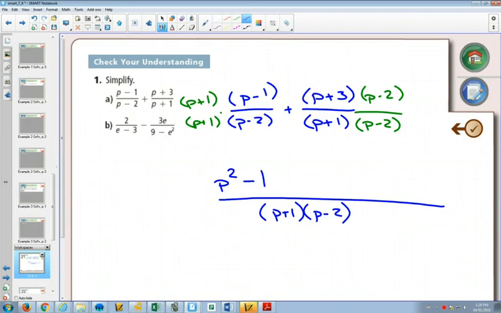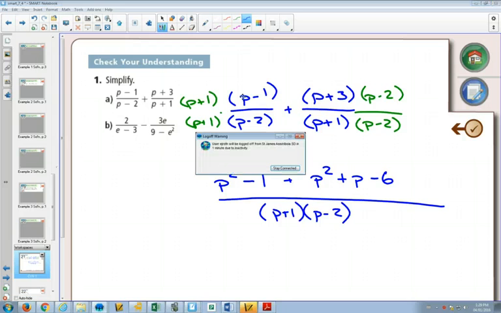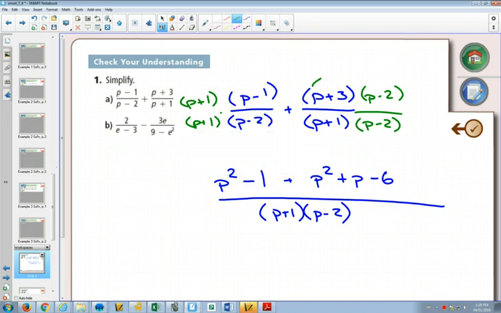What's going to happen in the second one when we multiply p plus 3 times p minus 2? Well, you're going to have to FOIL that out, distribute everything, and you're going to get p squared plus p minus 6. How did I do this? I did the outside and the inside all together at once, right? Because if you did the outside, you're going to get minus 2p, inside plus 3p. So as you do more and more of these, you can start doing them a little bit faster.